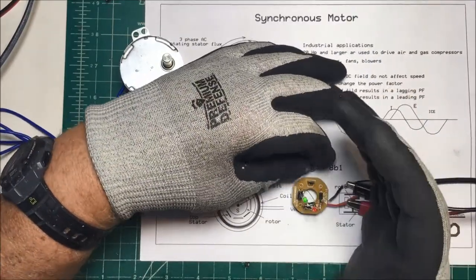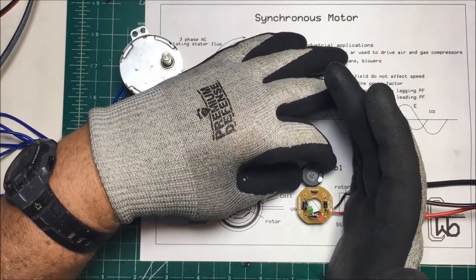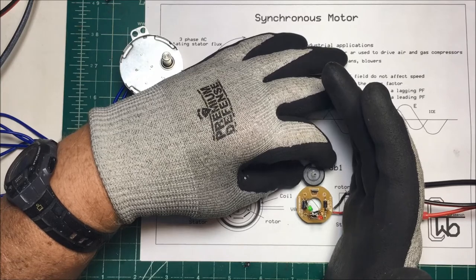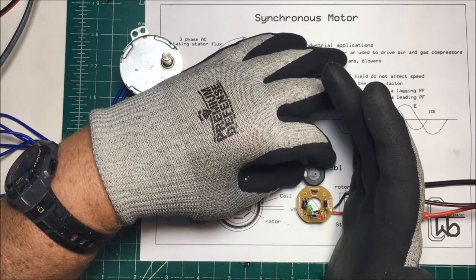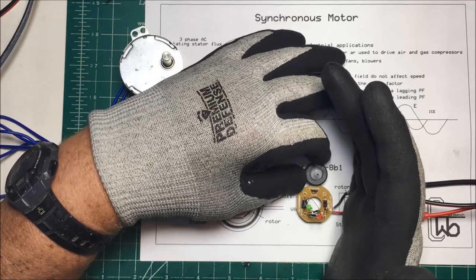As I turn this, let's see. There we go, so you can see it going from red to green here, so we can count the number of poles in here.